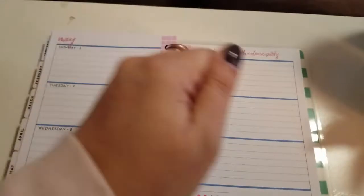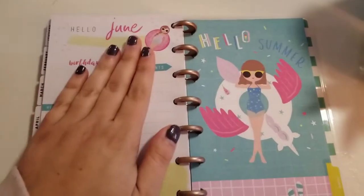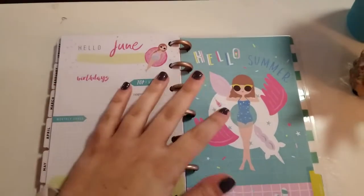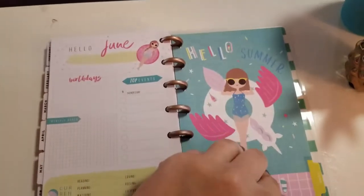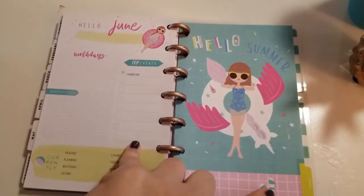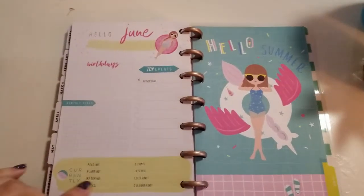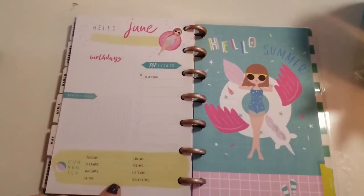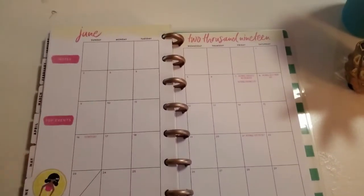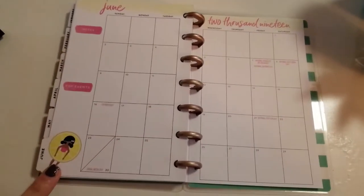Boogie, boogie, boogie. And then finally, guys, we've got June. It's the last one and so cute. Hello, summer. And she's on the unicorn. She's got her flip-flops out here. And the colors in this are adorable. Here is the monthly layout with the girl in the float.